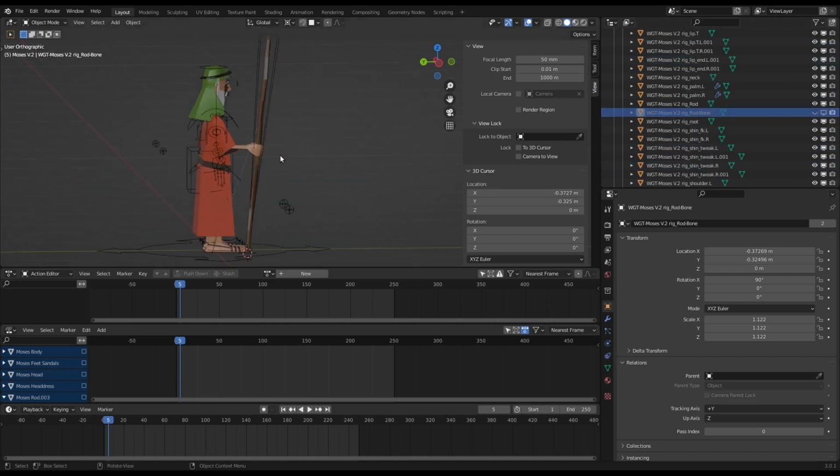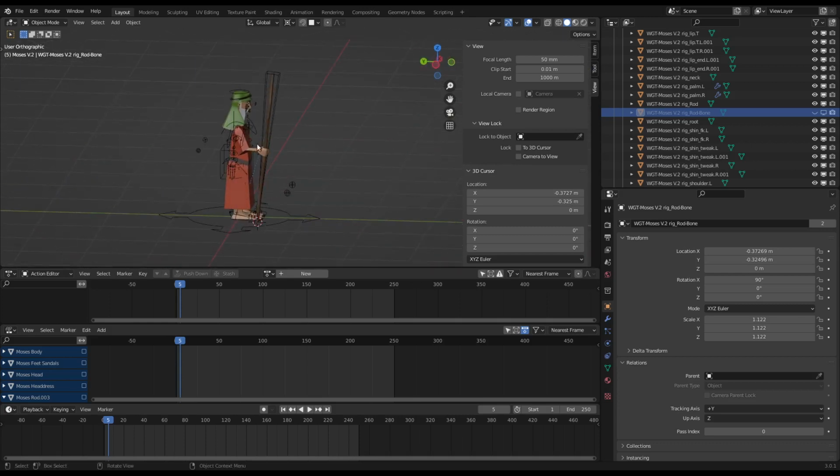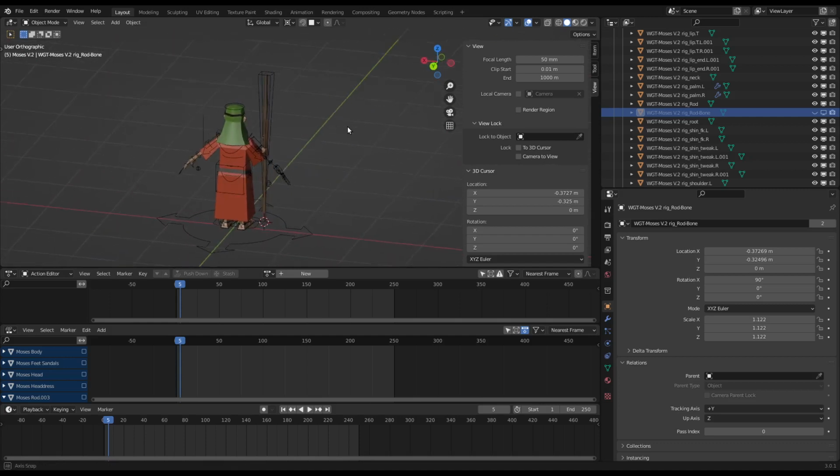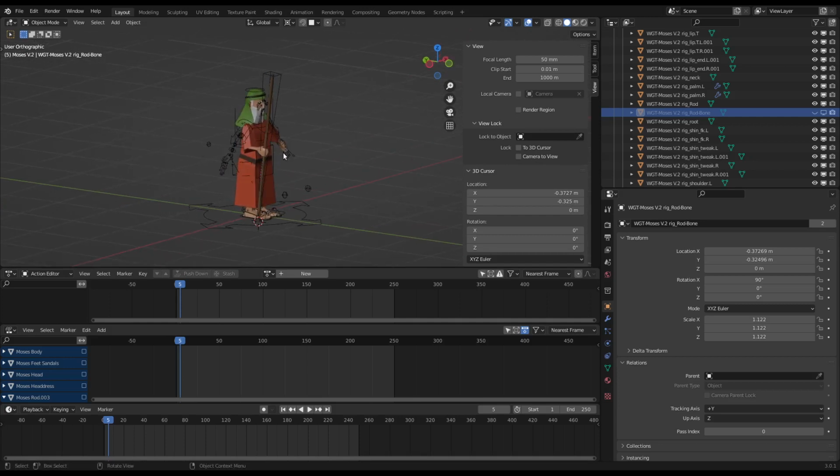It doesn't matter because they are still connected, and I'm going to keyframe basically just an offset, which is not going to affect the animations. I don't care where this bone is actually pointing. It can be pointing in this direction. So this is my visual key for controlling this rod.